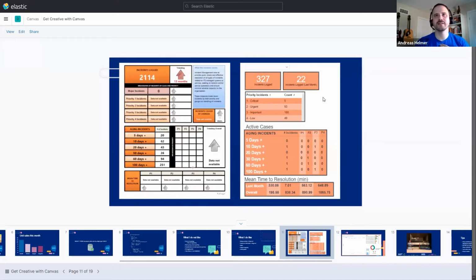As I said, this was one of my first cracks at doing a Canvas dashboard with some data in it, and I think it worked out really well, because now we were able to feed live data into the Elasticsearch database, and he could go and look up his KPIs for the various incidents that were logged.